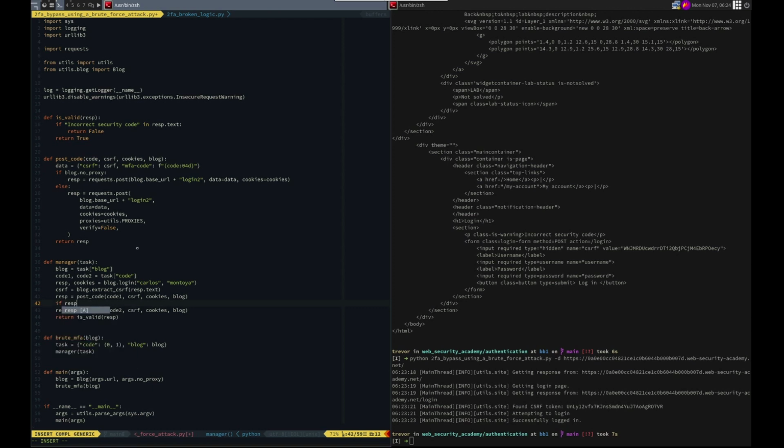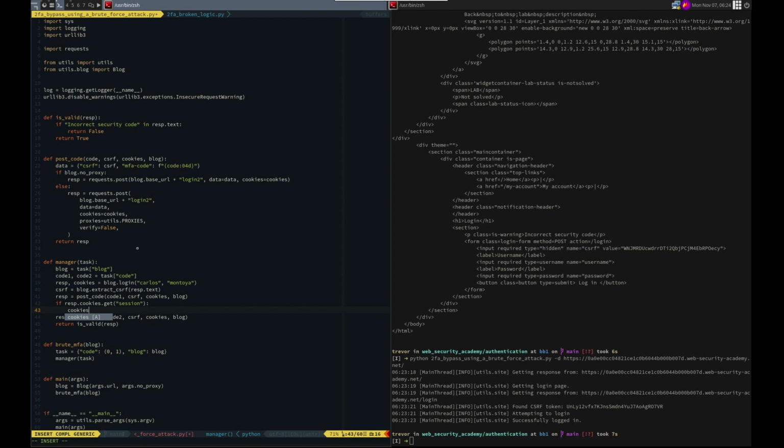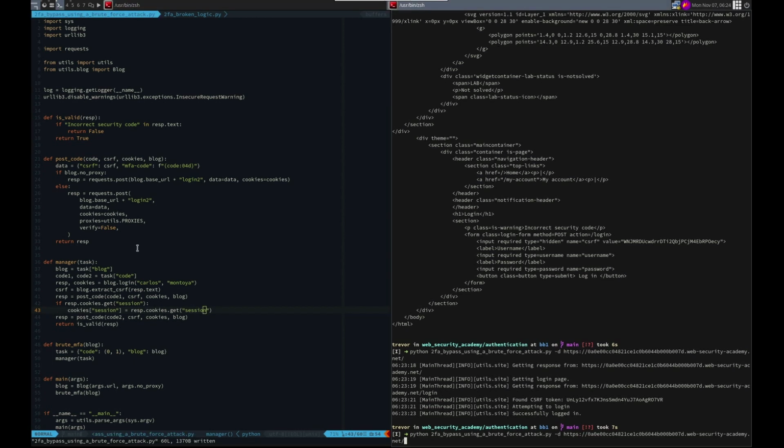If resp dot cookies dot get session, cookies session equals resp dot cookies dot get session, before we do the second one. Okay, let's try that.